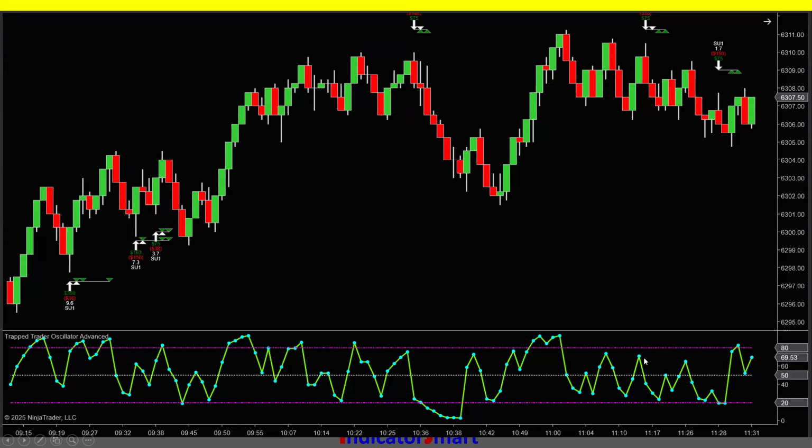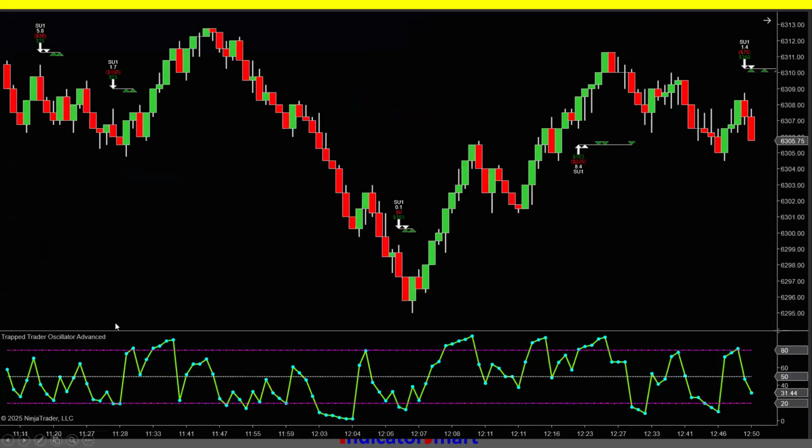How about this one right here? Is that one bigger than that one or that one? Absolutely it is. How about this one? Is it bigger than that one or that one? Absolutely it is. How about this one? I think we just did that one. We might have had some overlap here. This one's going out to new territory. You could decide not to do that, but it was bigger than the prior two. This one's bigger than the prior two.